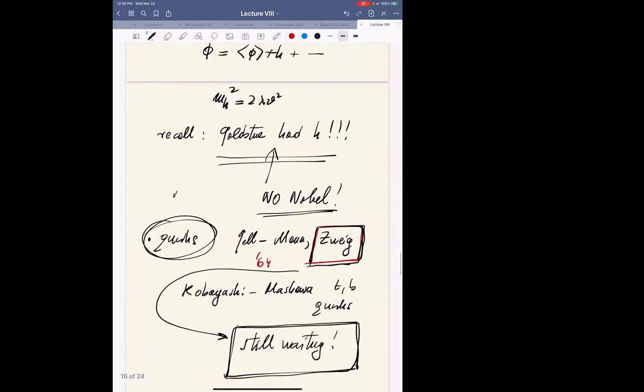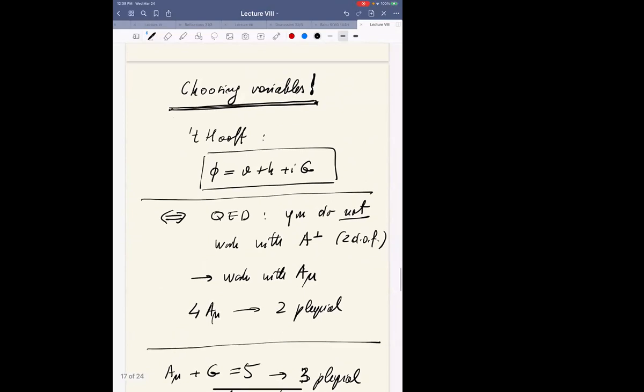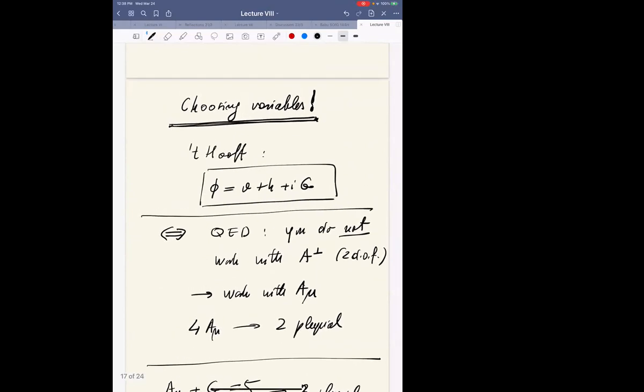And 't Hooft wrote the linear version of that. You can write it exponentially if you like. The end result will be the same because the leading term is this. So in this case, we are going into kind of unbroken. You're pretending that the symmetry is not broken.